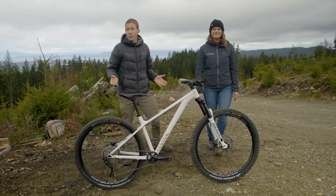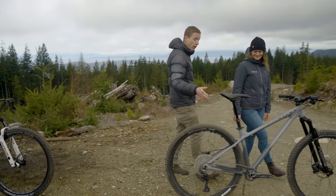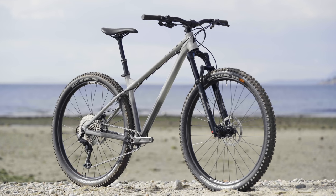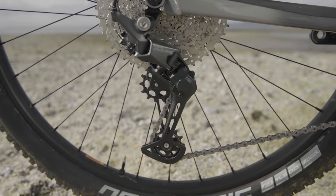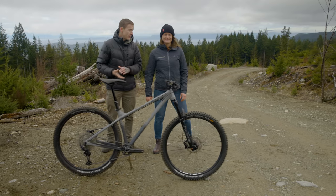If you've got an extra $350 to spend, there's also the Vitus Sentier 29 VR. For $1,450 American, you're going to get a 130mm travel Z2, an 11-speed Shimano drivetrain, and a Brand X dropper post. Ready to send it then, but it's got to go up against this bike.